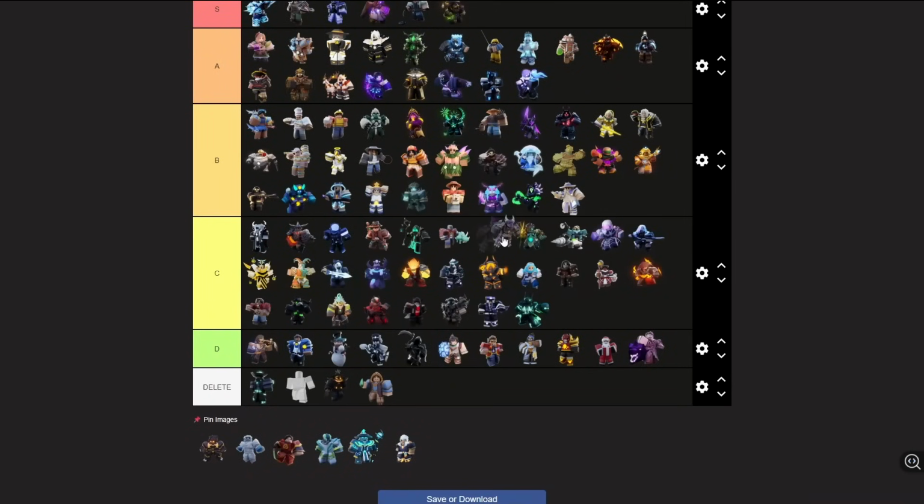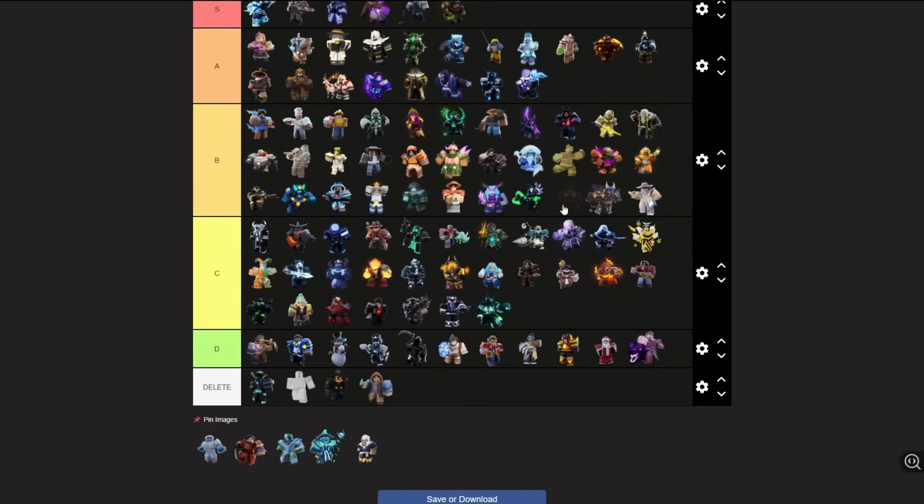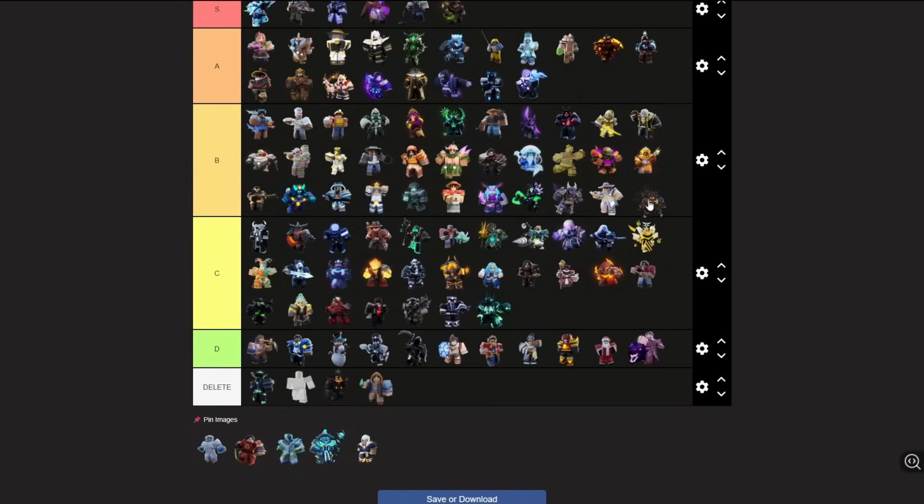Next up we got the Exurot kit, and I think this kit's really underrated since it does some pretty good damage and you can fly with it, so it definitely deserves the B tier. Next up we got the Yamini kit, and I think this kit's pretty good since you take less fall damage and you can climb up walls, so it definitely deserves the B tier.